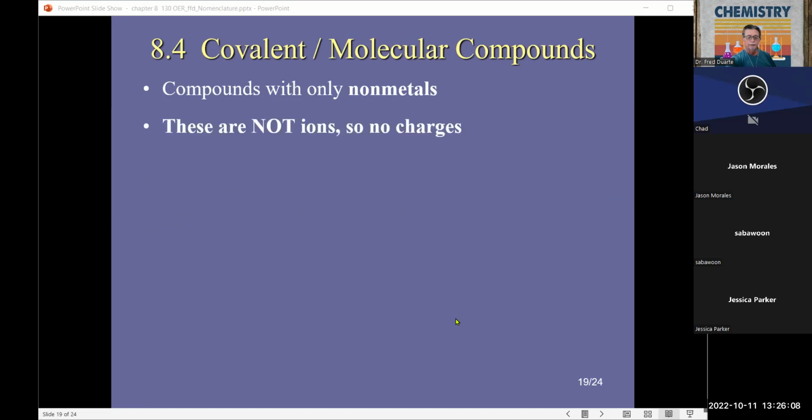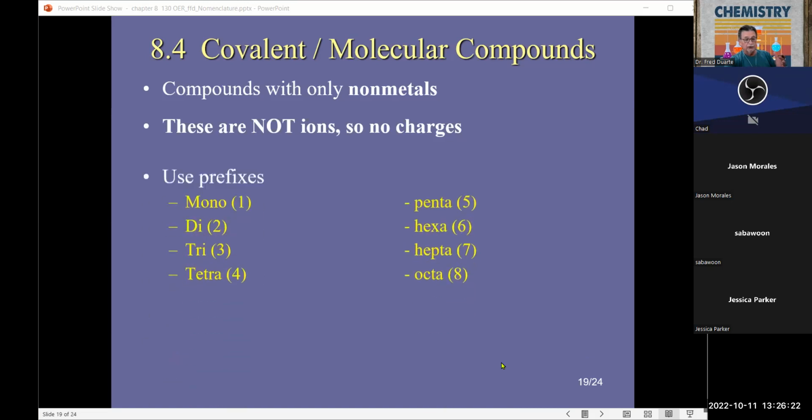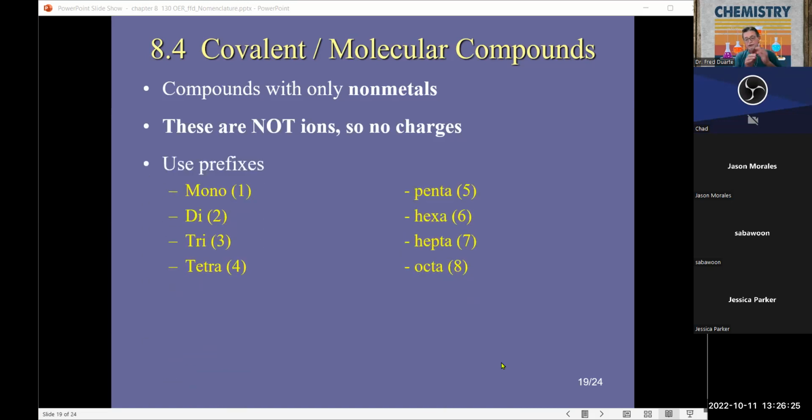All right, so we know that we are dealing with nonmetals only, and obviously we don't have ions. We have no hardcore charges like the ionic compounds, but we do have partial charges, okay? So we do have oxidation numbers. That's why we use oxidation number in lieu of saying charges. And occasionally I slip, but I try to maintain. I call it oxidation number if it's ionic or covalent. Okay. We do use the prefixes to describe the number of atoms that are bonded to the central atom.